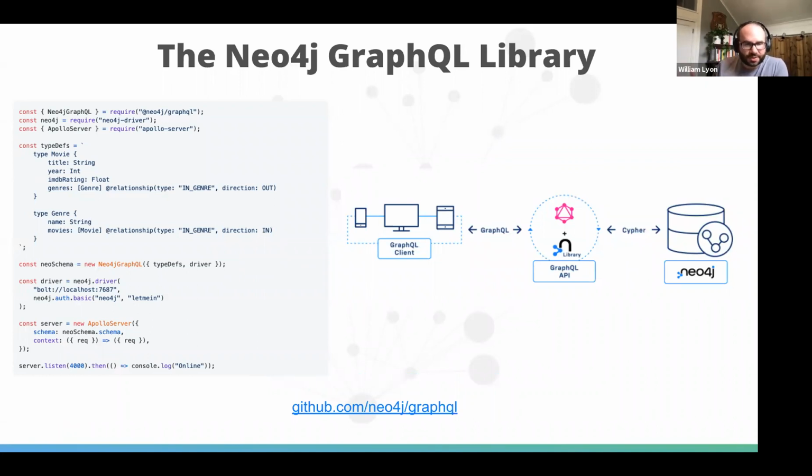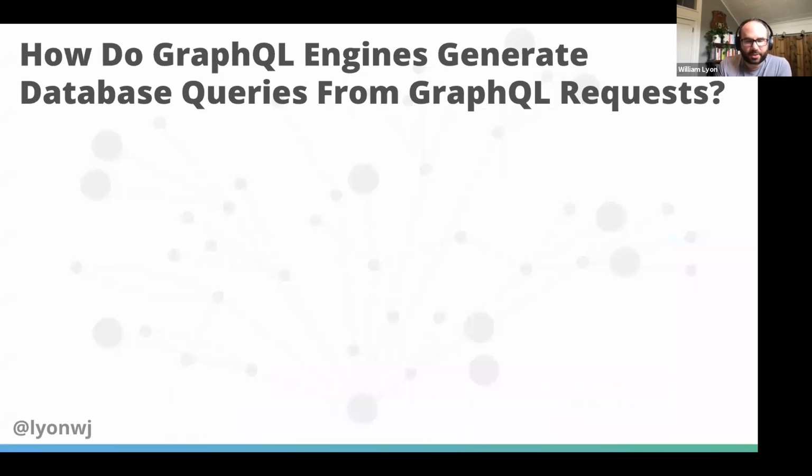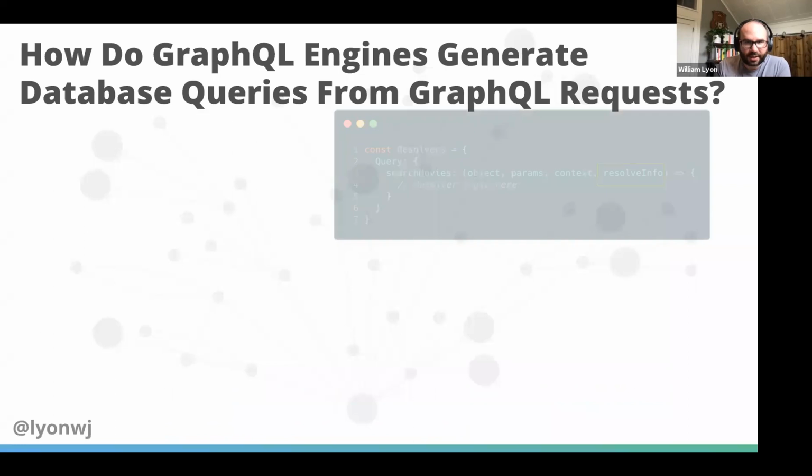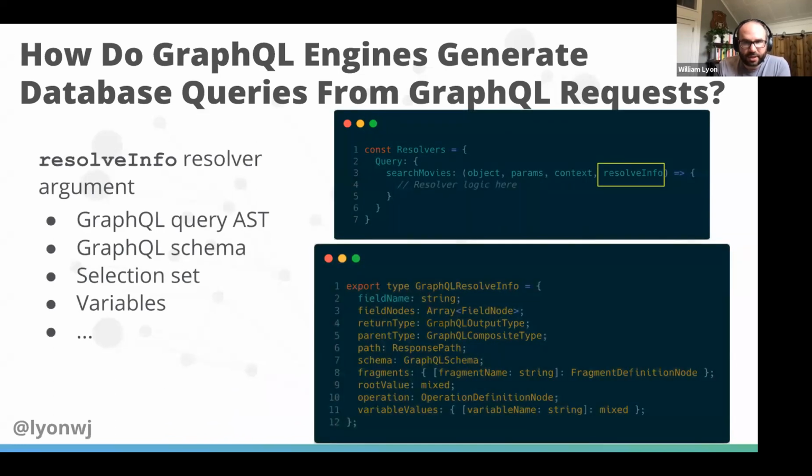So those were all the goals that went into the Neo4j GraphQL library, which we have talked about already. Just a reminder that we're not talking about querying the database directly with GraphQL. We're talking about tooling to build that API layer that sits between the client and the database. There's a demo here, which I'll just leave as an example, because I thought it would be interesting to go through the create GRANDstack app CLI. So let's save that for the end here.